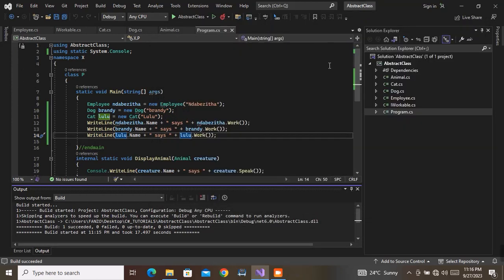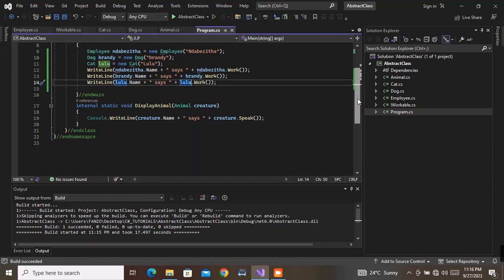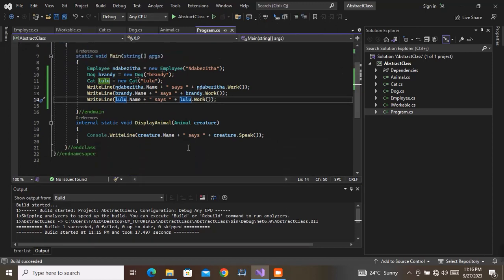Now suppose I want to come here and invoke this method that accepts an animal. The question is, how will I do that? That is the question that one needs to ask himself.